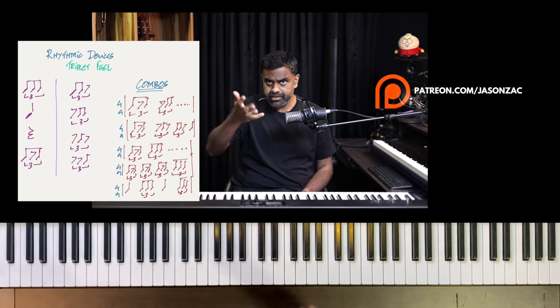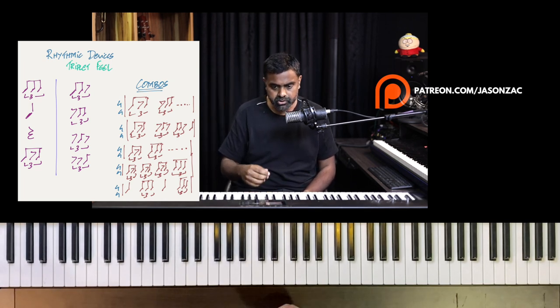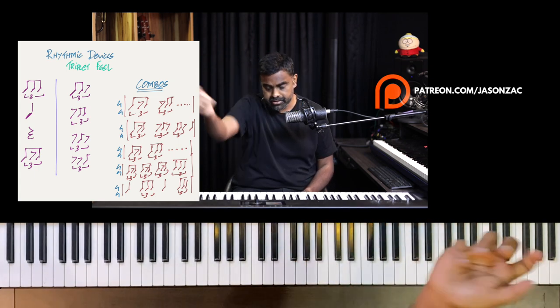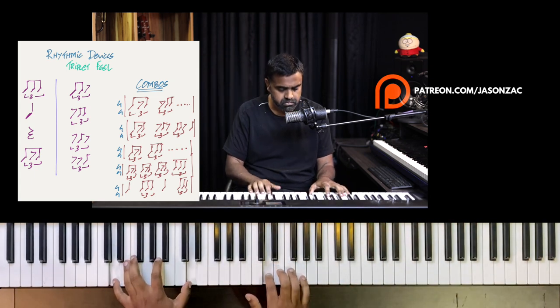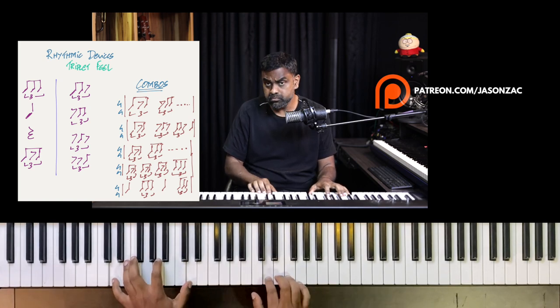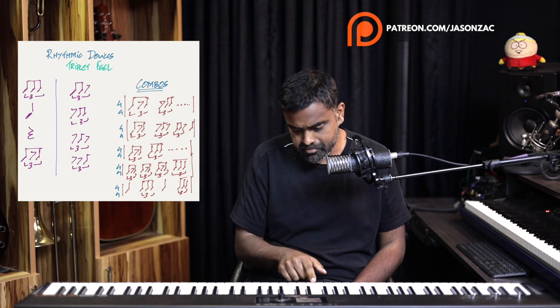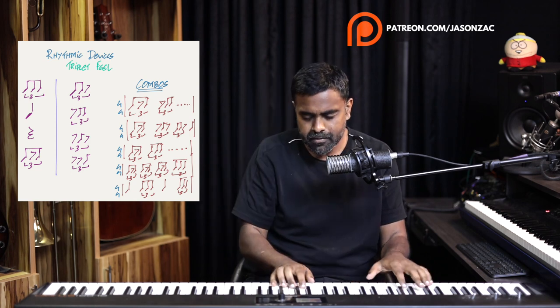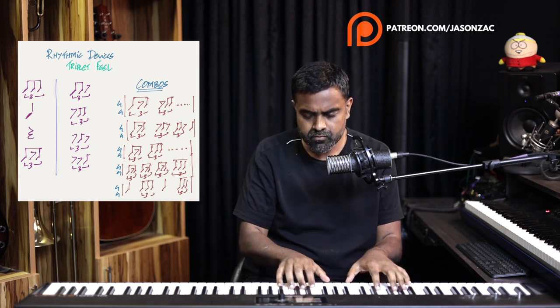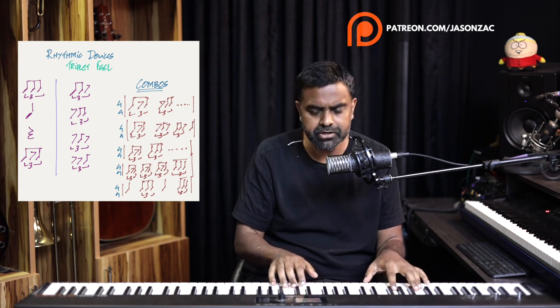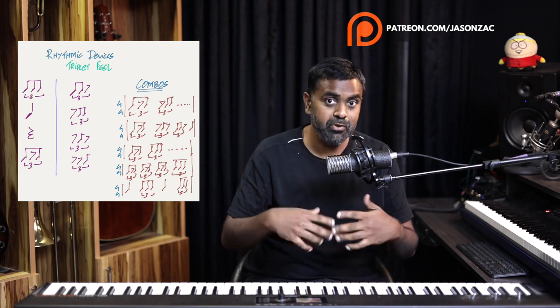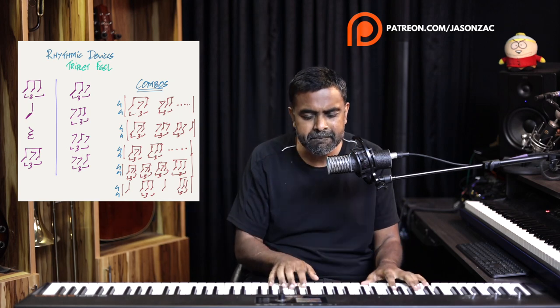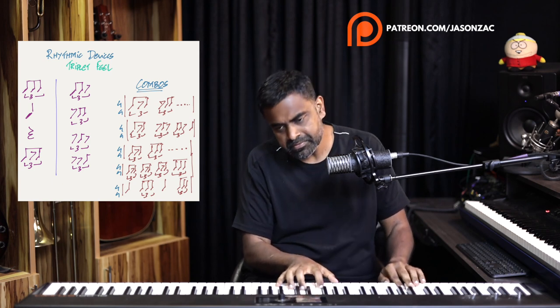Okay, what about the other triplet rhythmic devices? You can play at the first two and then not play at the third one. Then what can you do? You can not play the one and then play the two and the three. There we go. Then what else? You can not play the one, not play the three and play at the two. There we go. Or you can not play the one and the two and play only at the three. Very bouncy.